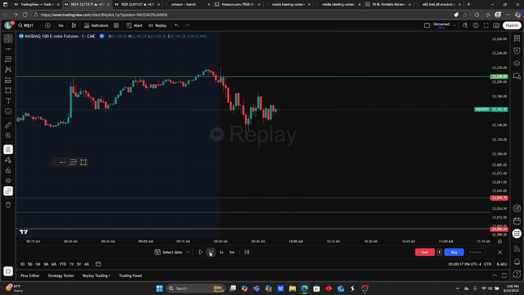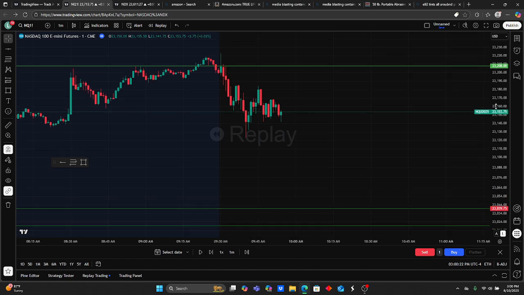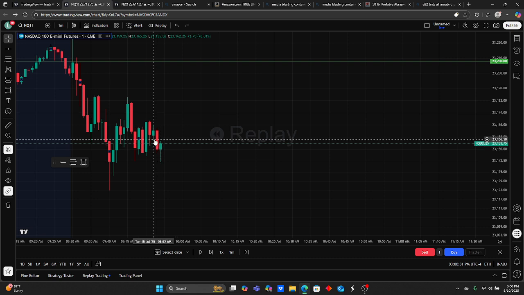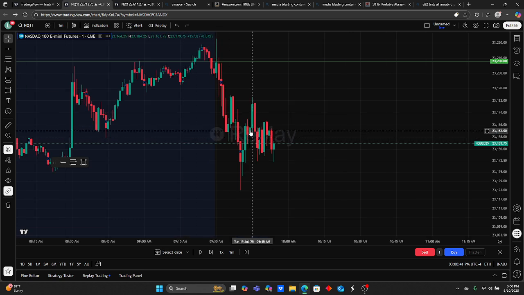Looks like we're consolidating here. This candle's high is 155.50. This candle's low is 155.50, so it's perfectly executed price here. We do have, this is too small, no displacement in this fair value gap. So we're going to wait, see if we can get a better entry. Okay, now we're seeing it.